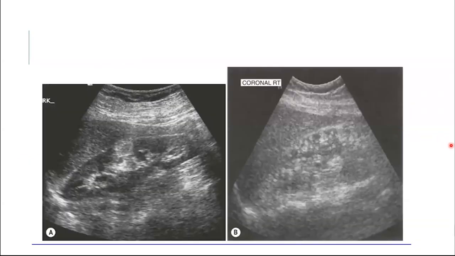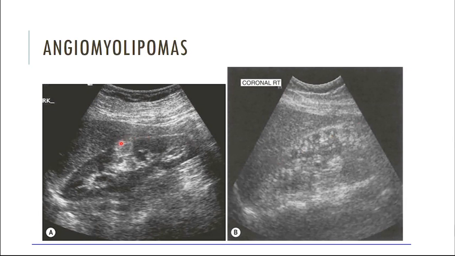All right, thoughts on this image? It's an angiomyolipoma. The difference here is that there's not really a shadow. There's this brighter lesion here. And honestly, I wouldn't recommend diagnosing this with POCUS. This would be something you would want to follow up with a formal renal ultrasound to really delineate this. These are seen in patients with tuberous sclerosis. But it could definitely be seen in those patients frequently.